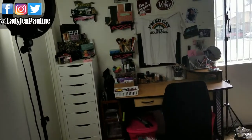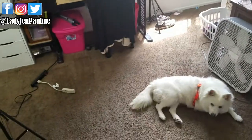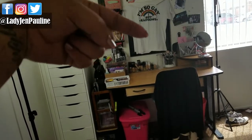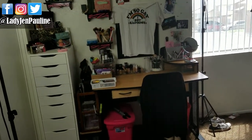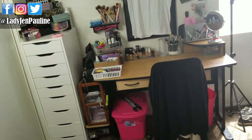Alrighty guys, so when you first walk into my bedroom, this is what you see. Everest, of course, has to be in the shot. And I did hang a shirt over my mirror so that way you guys couldn't see the other side of the room, because that's where my wife's stuff sits and she's messy. So we're going to hide that.